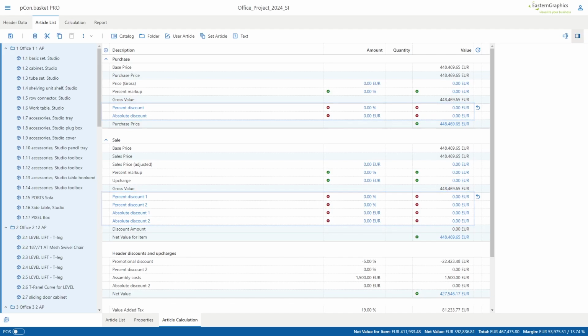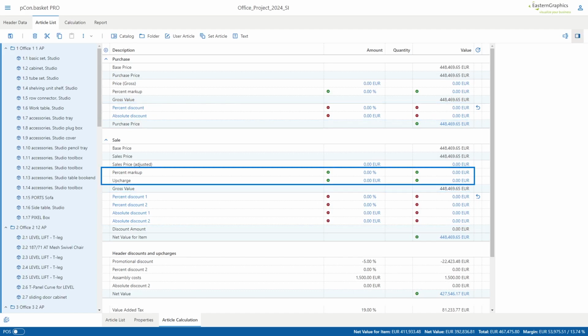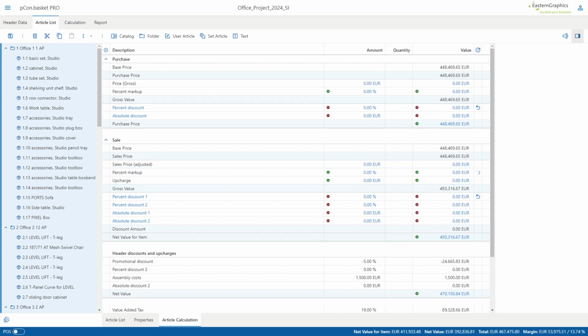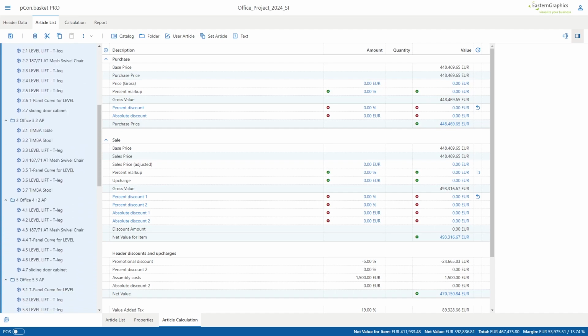For calculations that I don't want my client to see, I can set a percentage under markup % and an absolute amount under markup. It's important to keep an eye on the client's budget and the project's margin to ensure that the project remains financially viable while still being profitable.